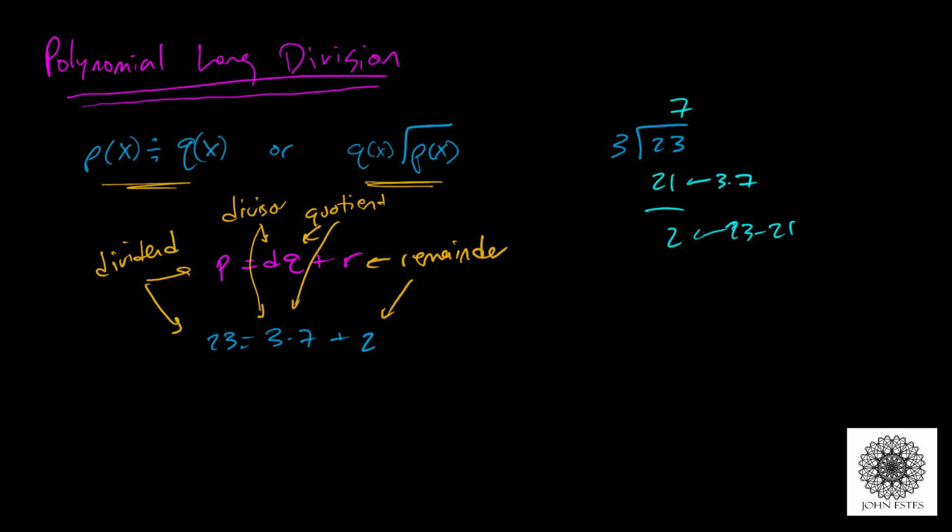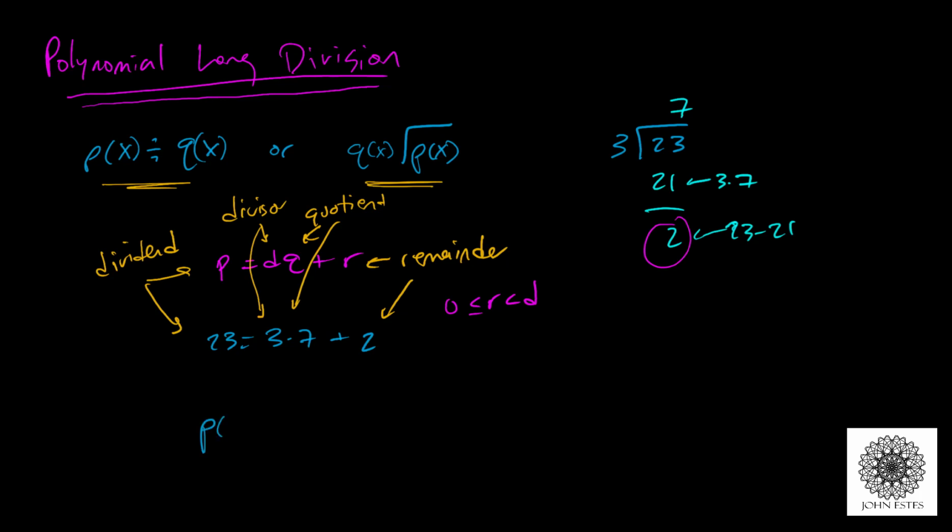Now, the one thing we should mention is that your remainder has to be between 0 and your divisor. So, for example, if I had a remainder of 4 here, then I did something wrong, because that means I could have taken out more 3's than I did. So why are we talking about this when we should be talking about polynomials? It's because polynomial long division works the same way.